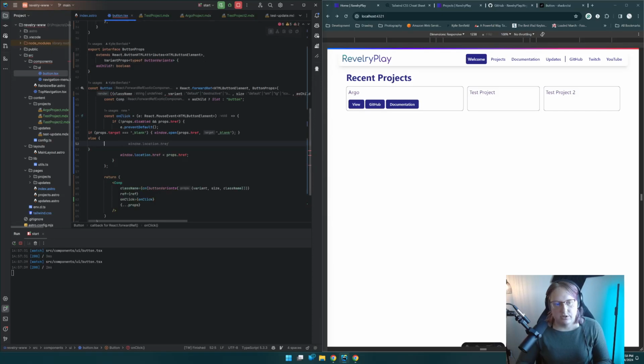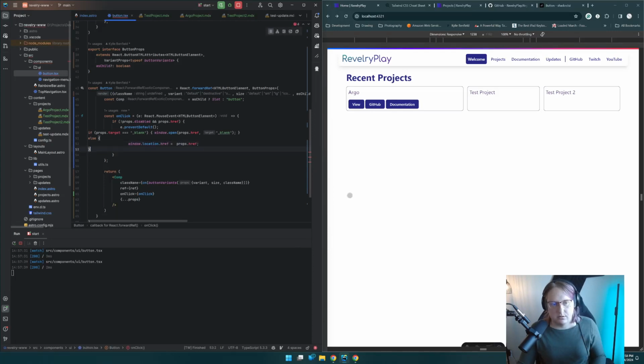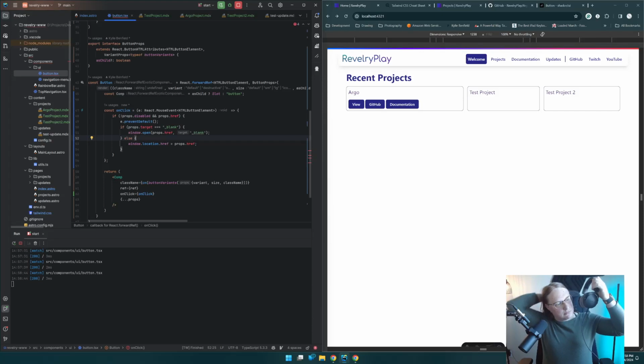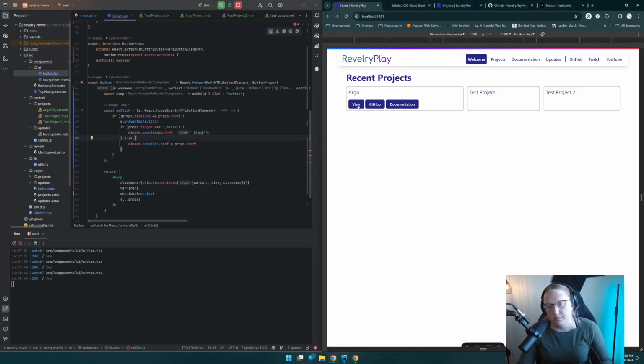Sure, we'll just do that. Get rid of this one. Reformat file. All right, and that way, now these should be able to open up in a new window because target blank is set.